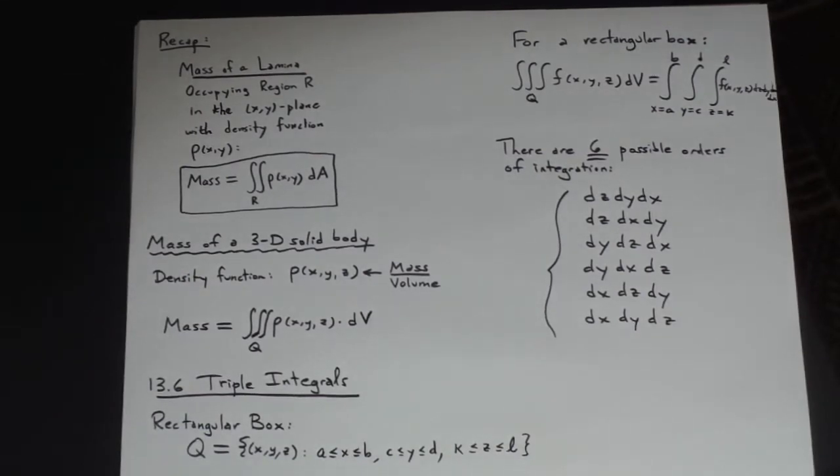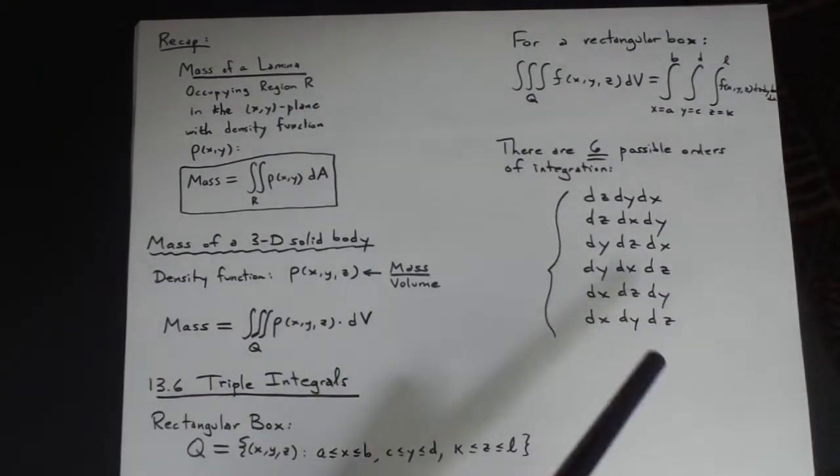And this definitely means that we have to think carefully about which of those 6 choices we're going to use on a given problem. As you can imagine, choosing which of those 6 orders of integration to use is closely tied to the function that you're integrating, as well as the shape of the region, or in this case the solid region, the 3-dimensional solid, that you're integrating over. Let me give you an example of a fairly common type of shape, and how the order of integration would naturally set up for that type of shape.